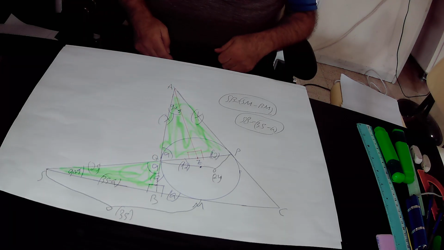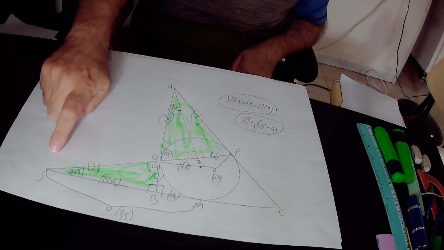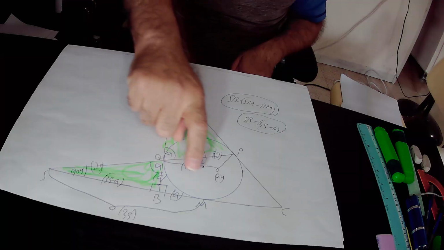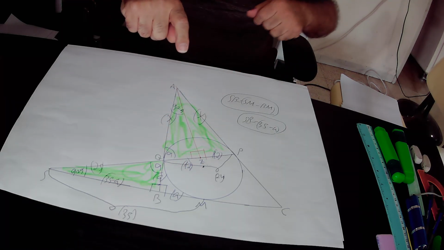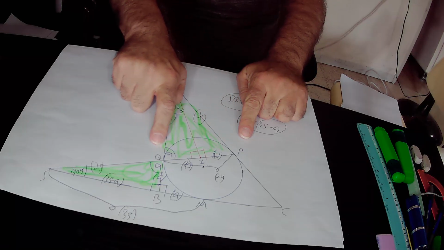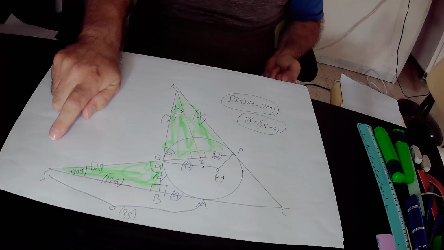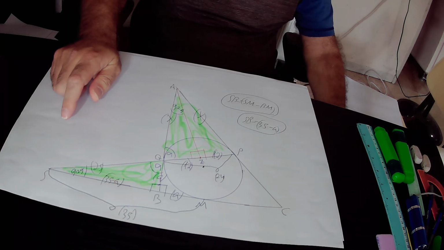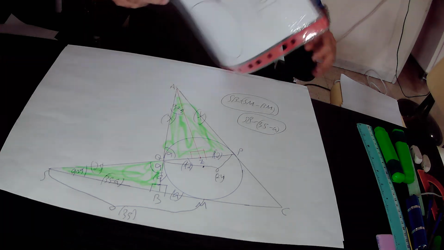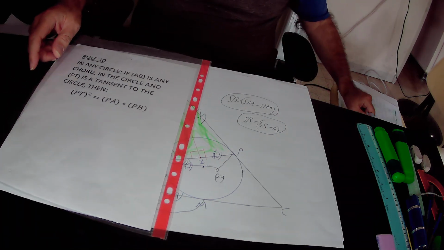In the next step we focus on this common point S. From this common point S we have tangent SM, the tangent to this circle at point M. Likewise, the extended chord PQ touches point S. So all the requirements for Rule 10 are satisfied, and therefore we can implement Rule 10. Let me repeat Rule 10 quickly.